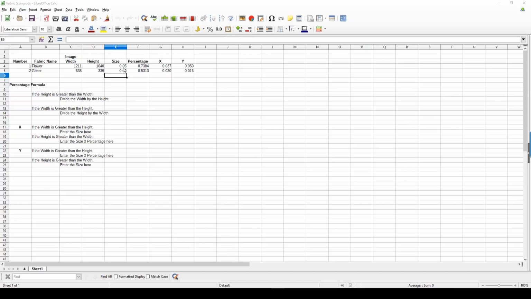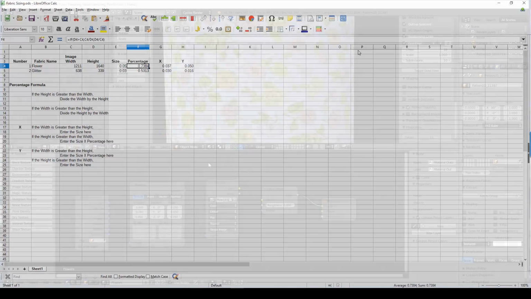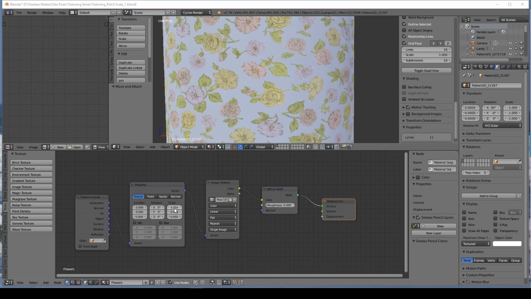And next you enter the approximate size you found in Blender. And as you recall, I liked the 0.05. I thought that was a good scale for the leotard. So then the formula calculates the percentage difference with the smallest number divided by the largest, and it figures out whether X or Y needs adjustment and puts it in the correct spot. You'll see that the Y stays 0.05, but X is going to change to 0.037.